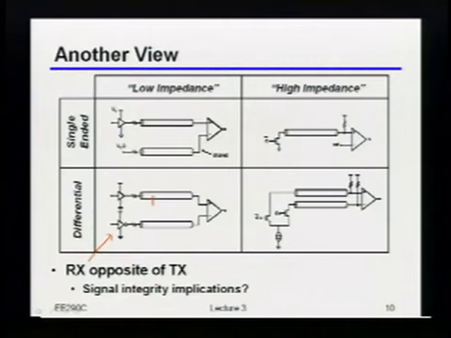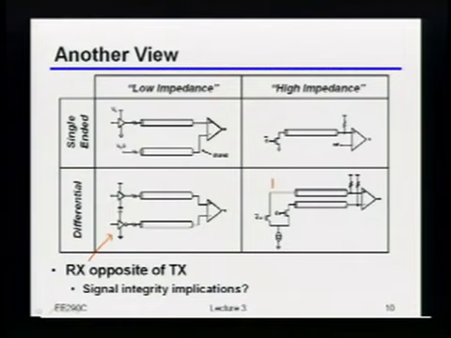What's good about not terminating both sides? Yeah? You get more swing because you don't have a parallel thing. Yeah, bingo, right? So if I think about it, if I really put a resistor here and a resistor there, guess what? Half of my current is going to go into those resistors, which means I'm going to get basically half of the signal swing for the same amount of current I spent, right? So hey, if I can get rid of those things, great. I'd rather just get twice as much signal for the same power, right?